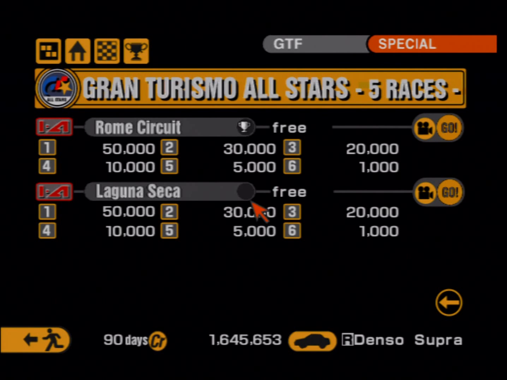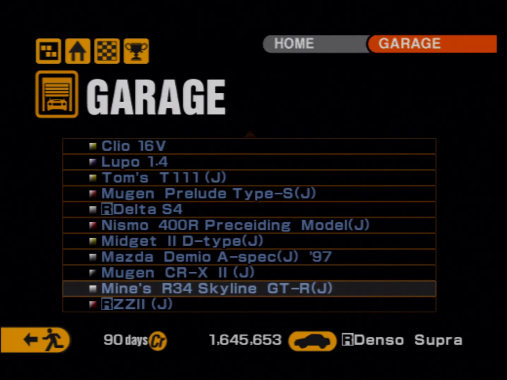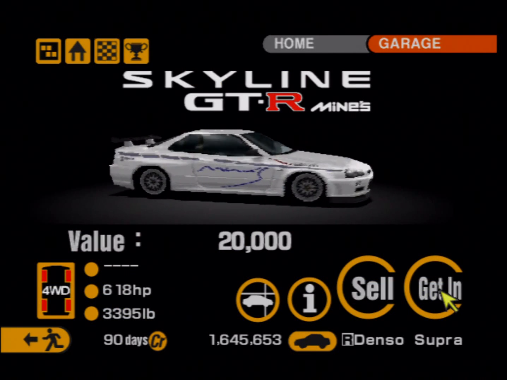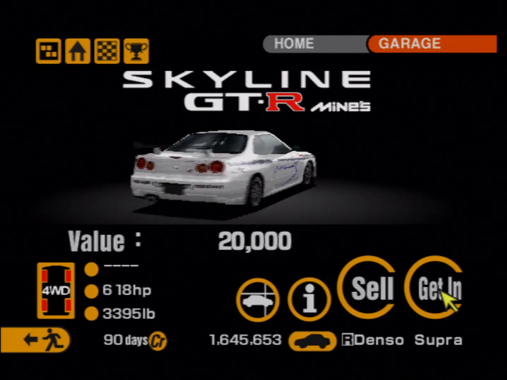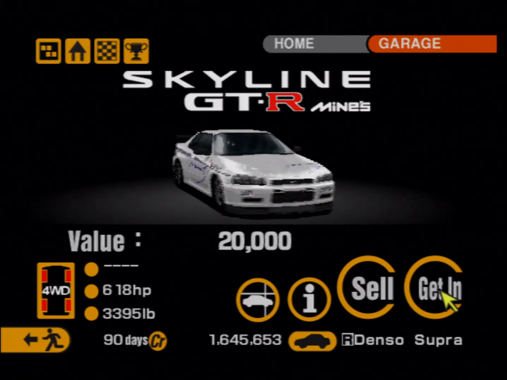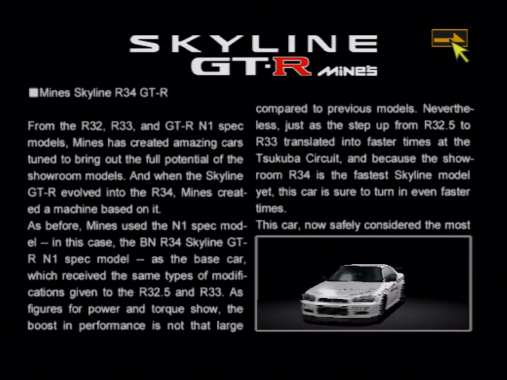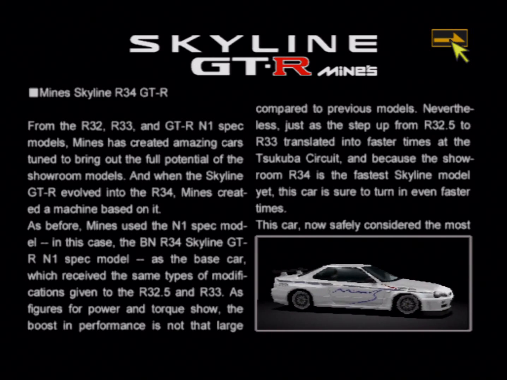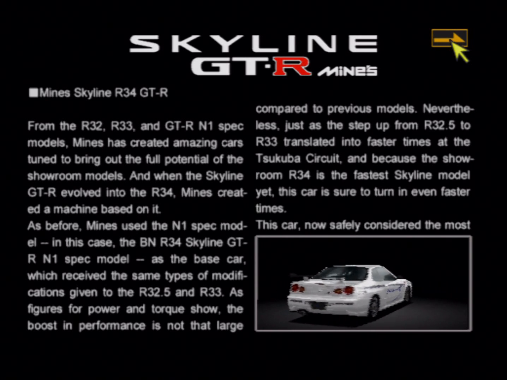And I guess at this point we can also go check out the new cars, and it's been some amount of time, I feel like. We can, an R34 of a special variety with 618 horsepower. Was the R34 type one of the trophies? If so, I kind of want to get in that, but I feel like it might try and tell me that this doesn't count as a Nissan anymore, because it's been given the Mines treatment. But yeah, power and torque shell, boost performance is not that large. What? Oh, okay.